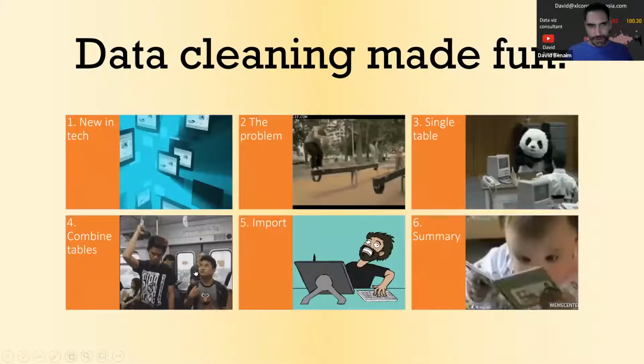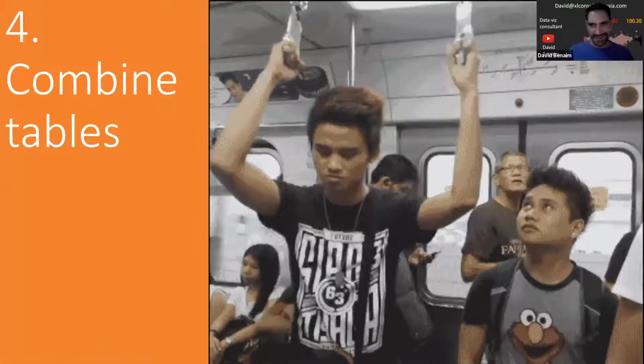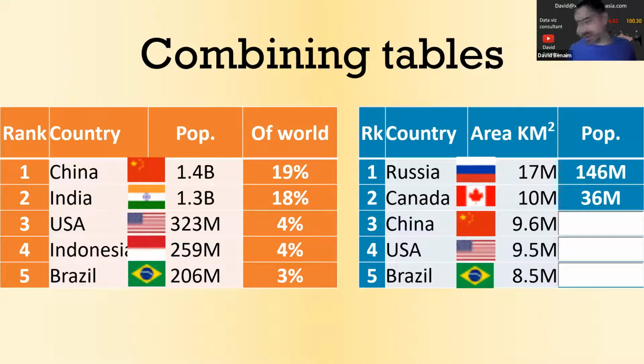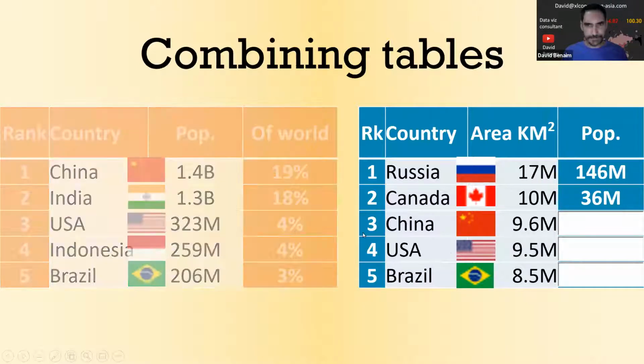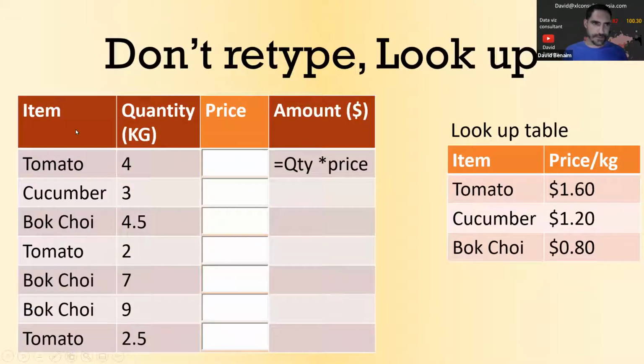All right, let's go into combining tables. So VLOOKUPs. VLOOKUPs are used a lot by advanced Excel people, but they do have limitations. So for example, here, you can use a VLOOKUP to look from this table into this other lookup table to extract the price per kilo, and then a formula can give the price per kilo times the quantity in kilos.